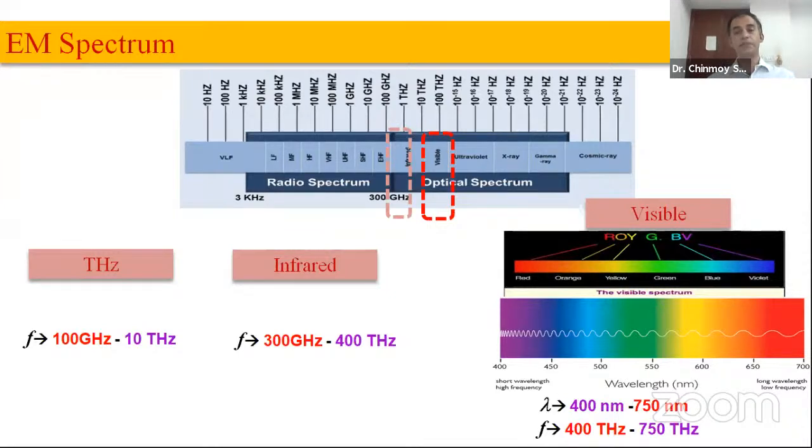But in a perfect space scenario, that means inter-satellite or intra-satellite communication, or sending a very high data rate for very near-range applications, terahertz is the best. That's why, in spite of so many obstacles, terahertz is being given a new thrust, and the space agencies are trying to target different bands of terahertz. This is the frequency range we typically call terahertz: 100 gigahertz to 10 terahertz.